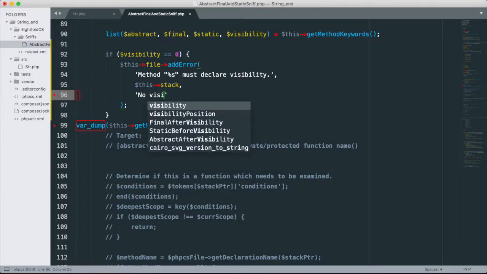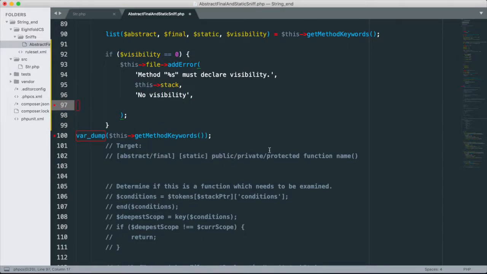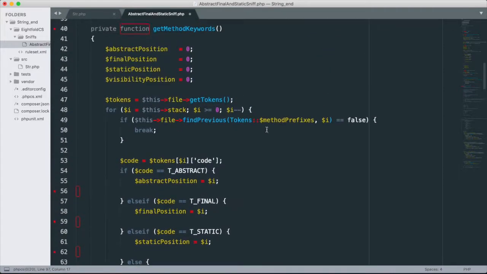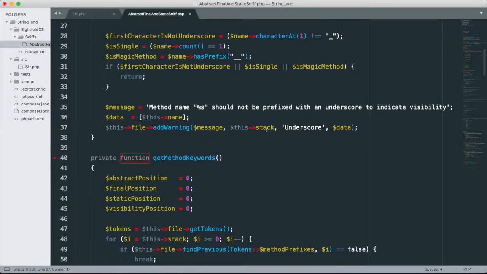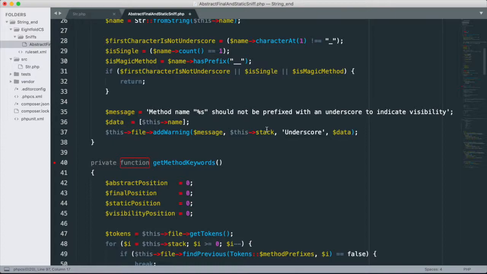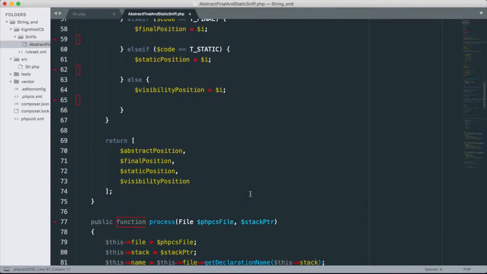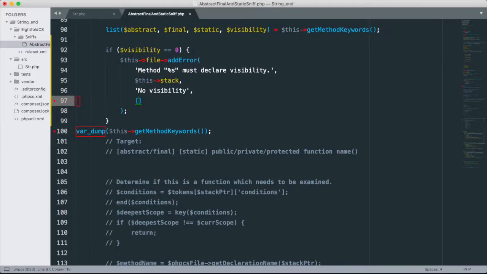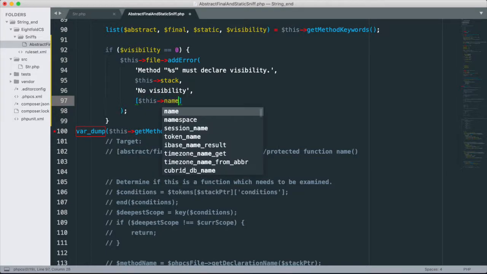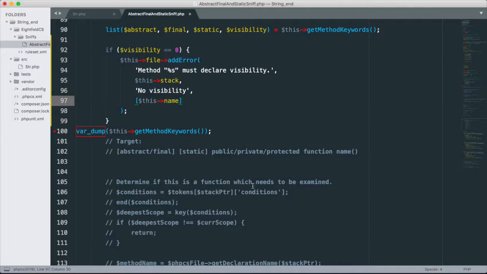No visibility. Data equals this name. So this, whoops. So chances are the way this message gets compiled is whatever's in this array is sprintf'd into this.